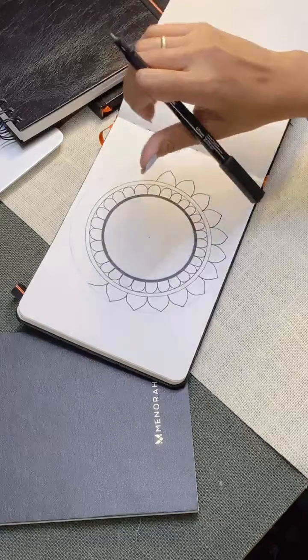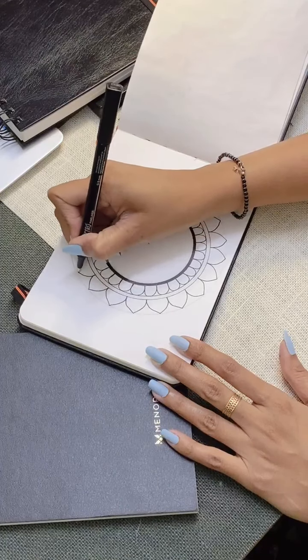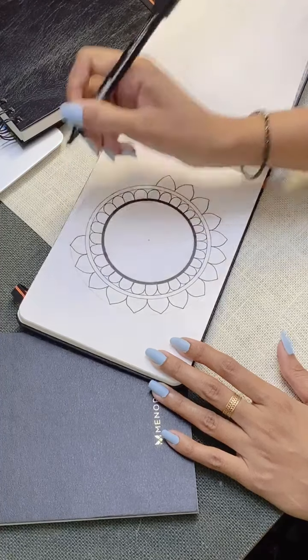How can we practice to get even petals? Now, I will quickly tell you how to practice even petals. Let me just complete this part and I'll come back.